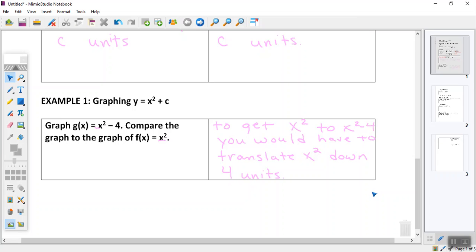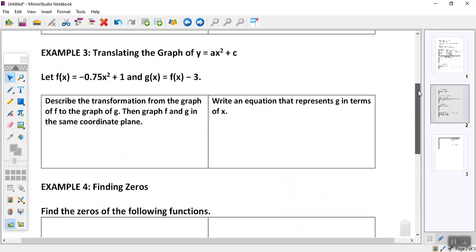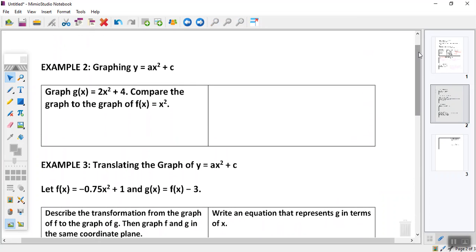Okay, here we go. So page 2, kids, let's talk right here. I'm really kind of concerned about just really saying graph 2x squared plus 4. I don't really need to do this, kids, because I think we know the characteristics already, but it says compare the graph to the original graph. This is the most basic function right here, right? So guys, what we're really starting with here is x squared.